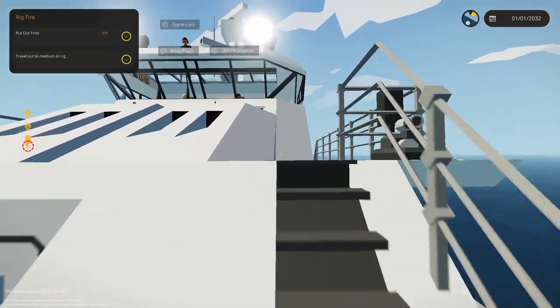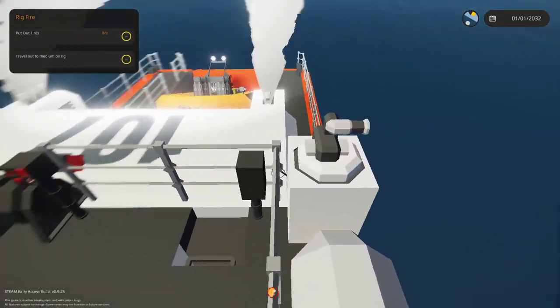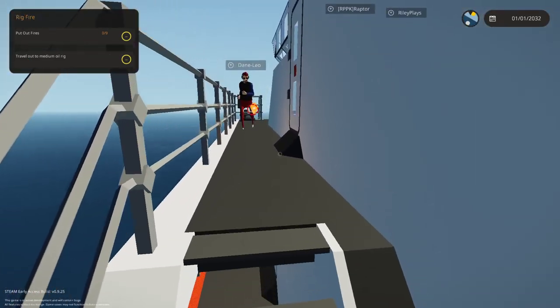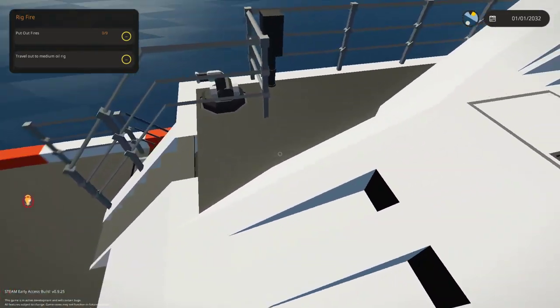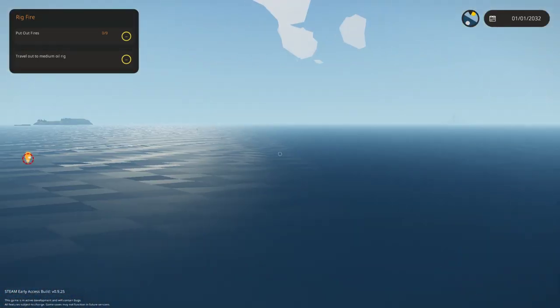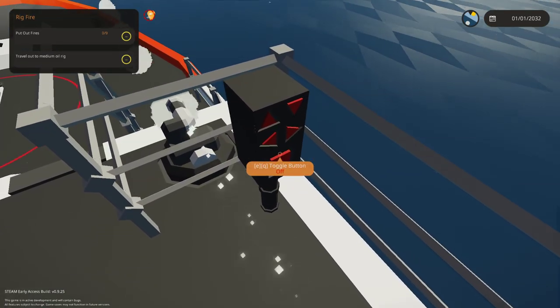All right, so you two figure out how to work those. I gotta head down to lower. They're behind the bridge on the sides. There's some in front of the bridge too. Looks like there's 4. We'll figure out how those operate, and then we'll try to put out the rig fire. Nozzle up. Oh, yep, super simple.